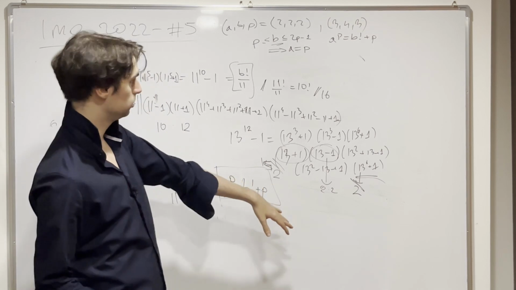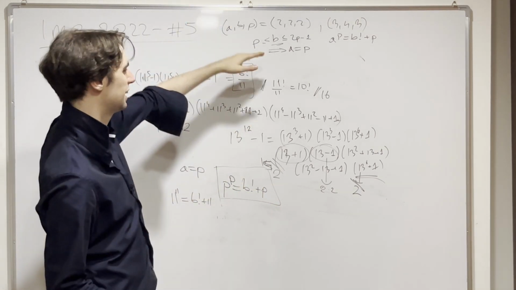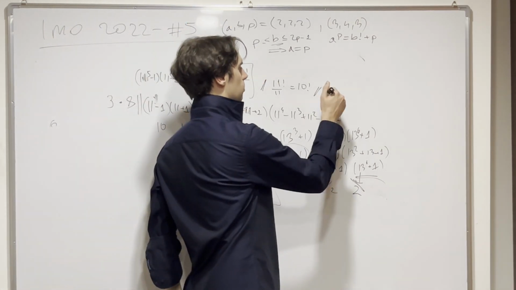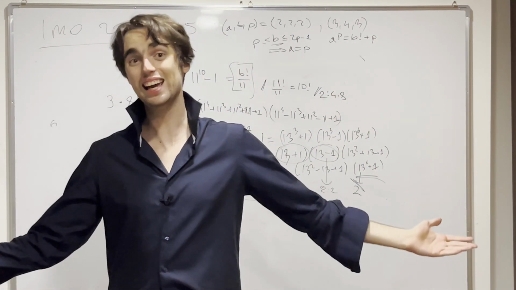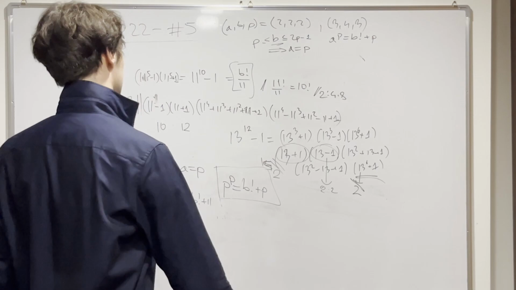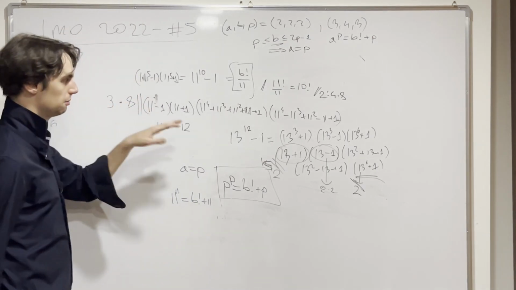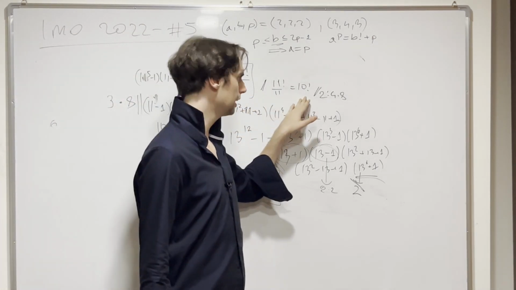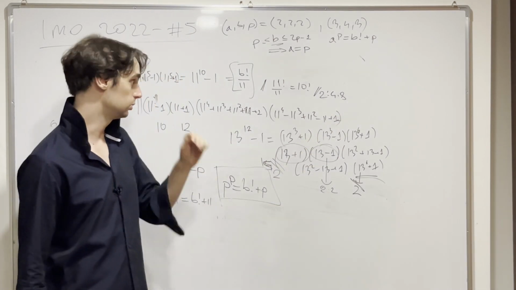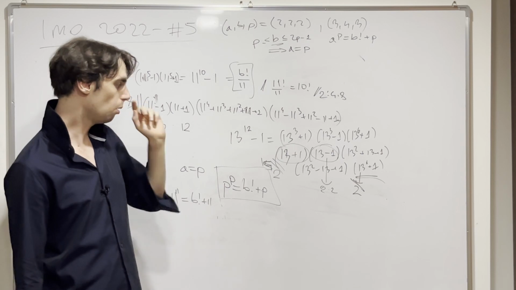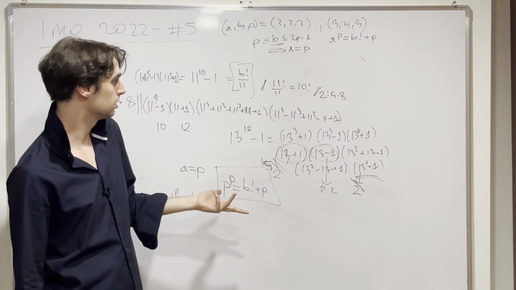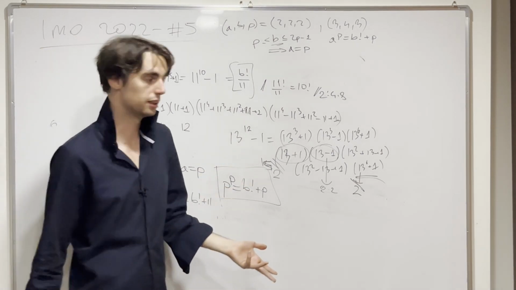So I have 4 2's here, 16. But again, this is divisible by 32 as well. This is by 2 times 4 times 8. It's big enough. So it seems now I'm going to have a lot of 2's on this side that I won't be able to catch up with. That's what seems to be the case.